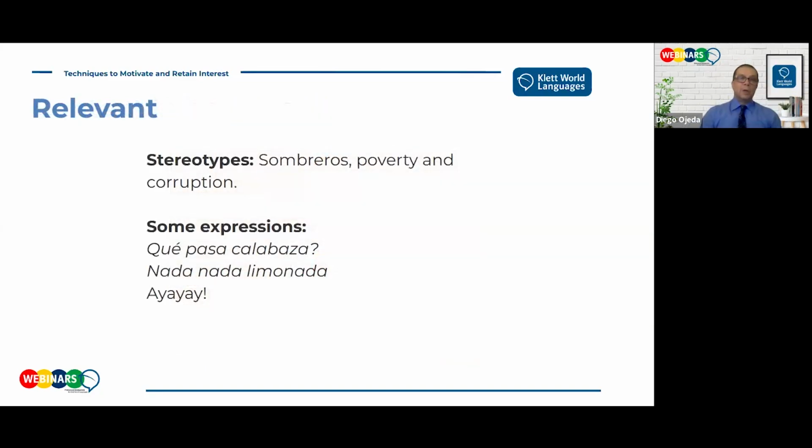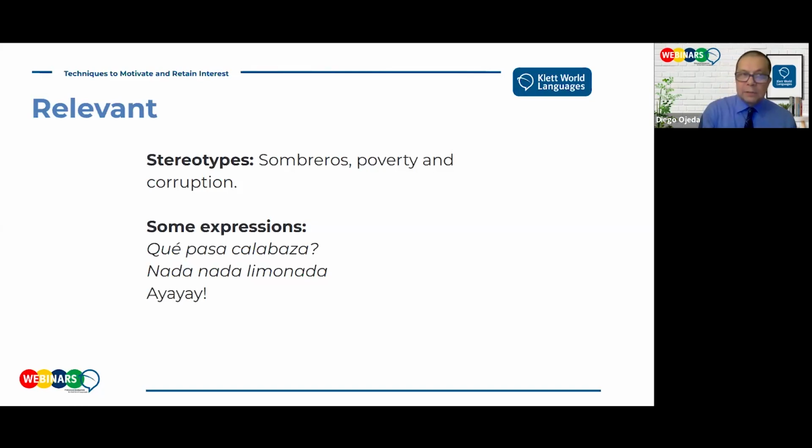All right. So, another thing that is important, besides not bringing artificial elements to the classroom, is that we bring things that are relevant. When we bring sombreros to the class and the sombreros become a focal point of the classroom and the students get to wear the sombrero during Spanish class just because it's fun, number one, that is not very relevant to all of the Spanish speaking countries.